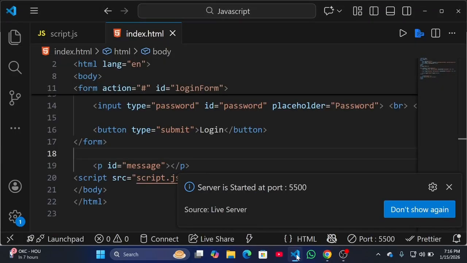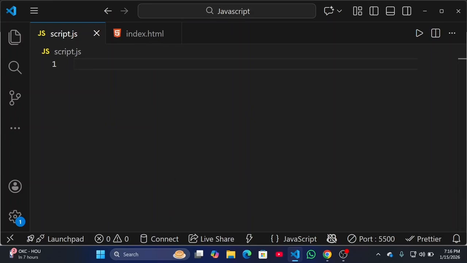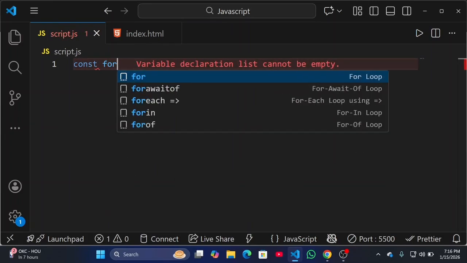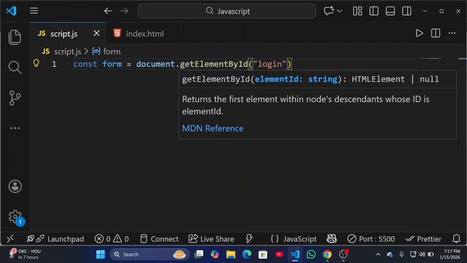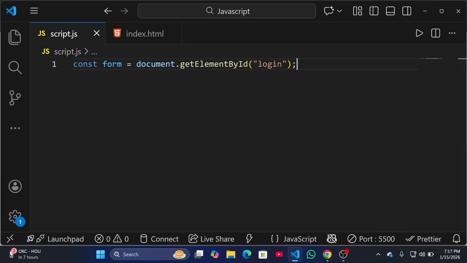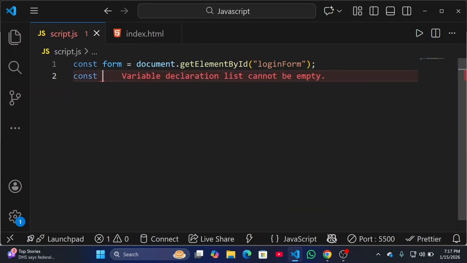We're going to be going to the JS right now. Now, this is where validation happens. Here we are selecting the HTML elements from the HTML so that JavaScript can grab all of them. JavaScript cannot work unless it knows what it is controlling. Okay, so here we are grabbing all of them.